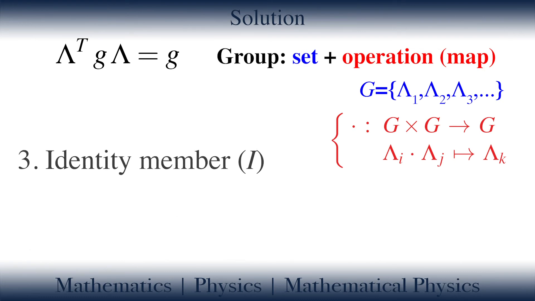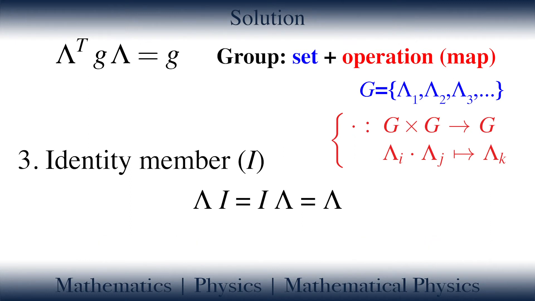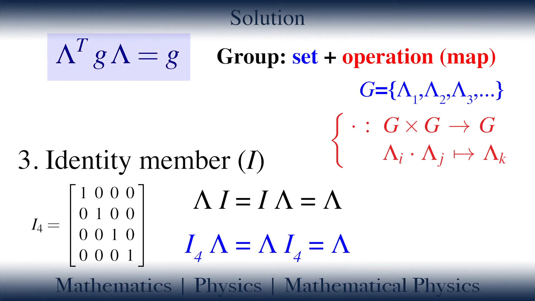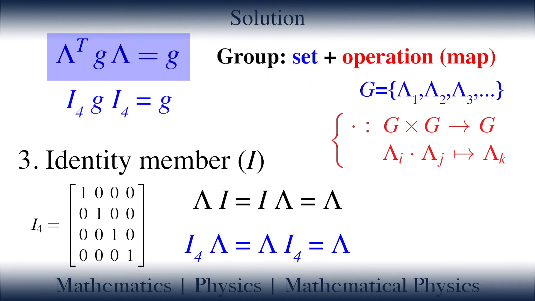The third step is to prove the existence of the identity or unit member. This requirement states that there is a member, called the identity or unit member, belonging in the group such that the product of this member either from left or right with any other member gives the other member. To prove this, we recall that the N×N identity matrix I_N is the unit matrix for the product of N×N matrices. Here we are dealing with a four-dimensional vector space, so the four-by-four identity matrix I4 is a candidate for the unit element of the group of Lorentz transformations. We only need to check whether this identity matrix is inside this group — that is, whether it is a Lorentz transformation obeying the metric preservation relation. This is a trivial relation verifiable by matrix multiplication. So I4 is a Lorentz transformation and thus is the unit member for the group of Lorentz transformations.